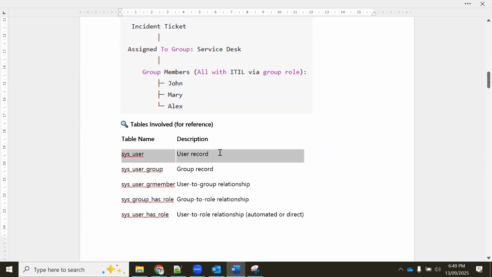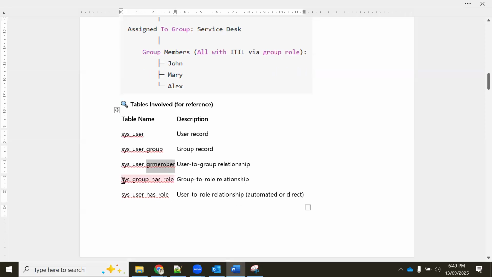User is a table, sys_user, and the group table, sys_user_group. Suppose somebody asks, can you please help me share all the members of a group? How do you get it? You would get it from here. Suppose you go here, you would be able to get these members.